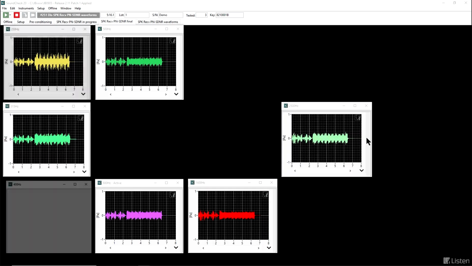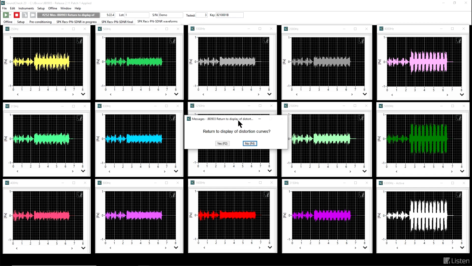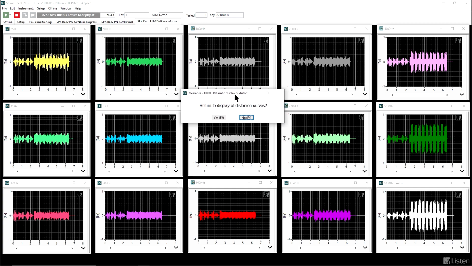We can also have a look at the waveforms for each of those frequencies. It's a good idea to do this, especially if you haven't tested any particular device before. What we're looking for is to see if the device has stayed active through the entire test at each frequency. So in any one of these boxes, you can usually see the conditioning sentence clearly and 10 bursts that follow. That means that the device has stayed active through the test and we have a valid measurement.